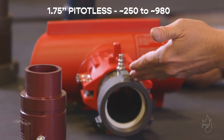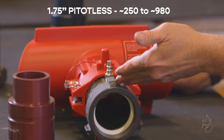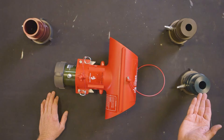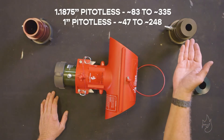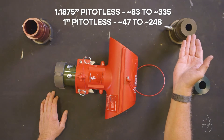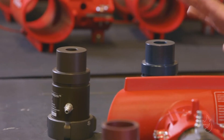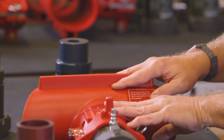Our inch and three-quarter Petalist nozzle is specialized for fire pump testing and can measure upwards of 650 gallons a minute. Our inch and an eighth and inch Petalist nozzles are low flow nozzles designed for specialty systems, measuring as low as 83 gallons a minute. All these Petalist nozzles are approved to flow into the little Hose Monster.